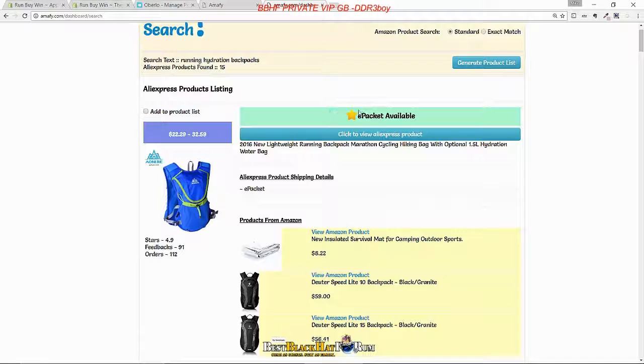It's e-packet available. Again, you want to focus on e-packet listings from AliExpress because that will give you tracking numbers that you can follow. It tends to be faster, so that when you have somebody order this product from your store, and then it's fulfilled, and you give the order to the AliExpress vendor through Oberlo, when they ship everything out, you're going to get this tracking number. You'll be able to track it, and it is quicker. So e-packet is always the shipping option you're looking for.